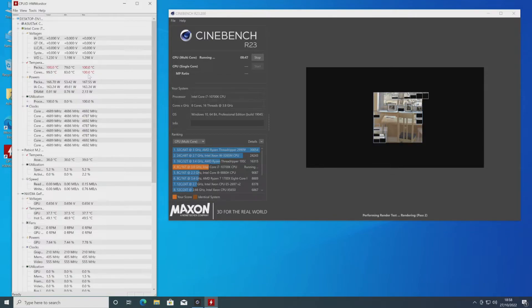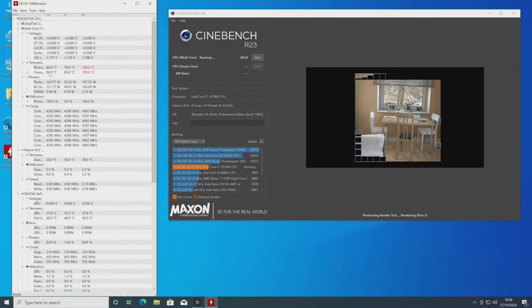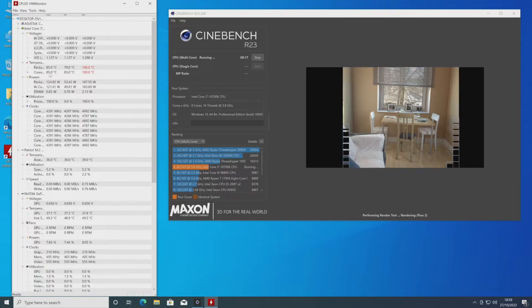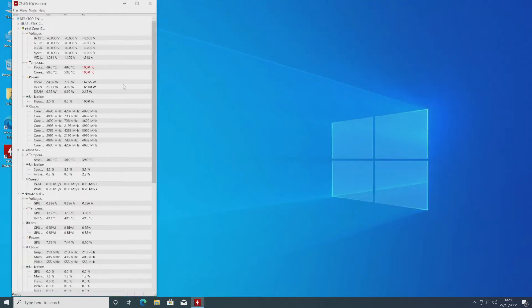We've hit 100 degrees which is a little bit warm for my liking. That's come back down around about 85-86 degrees on the package. I wasn't sure about the CPU cooler, but we went for the Be Quiet Dark Rock 2 — it seems to be doing a fairly good job. It's going to come under nowhere near this sort of stress, so we should be OK running the four screens from the GPUs and the processor just running everything else. Let's stop this now and watch our temperatures drop right off to around about 45 degrees, with the package drawing about 10 watts and core clocks dropped right down as it's not under load.